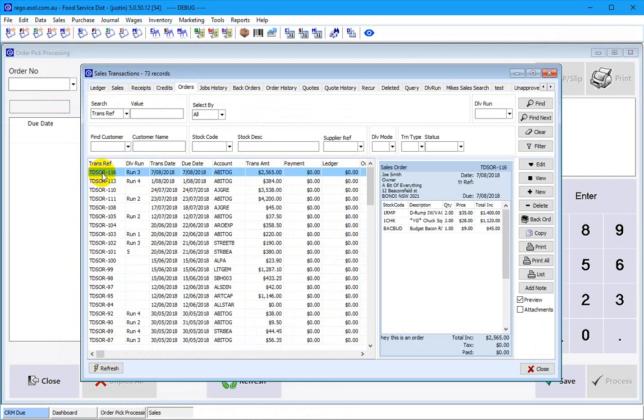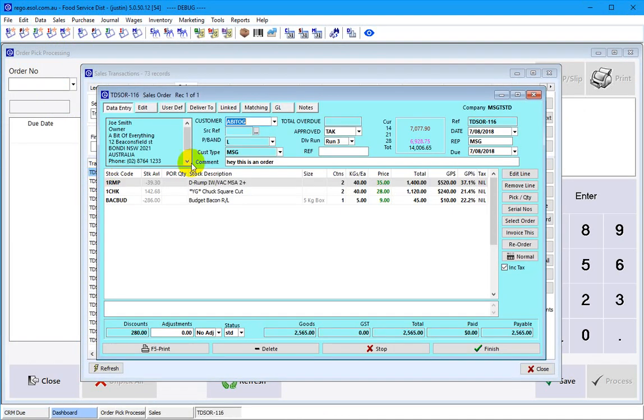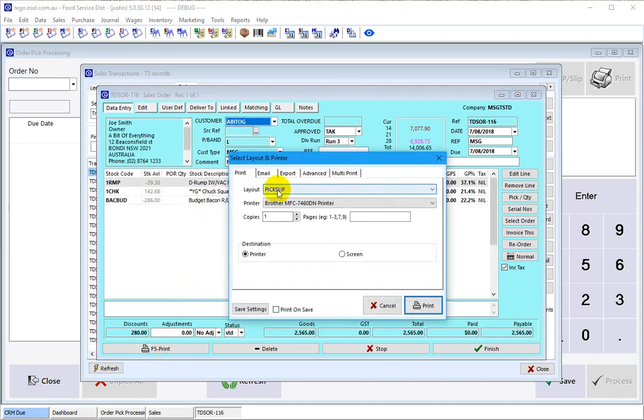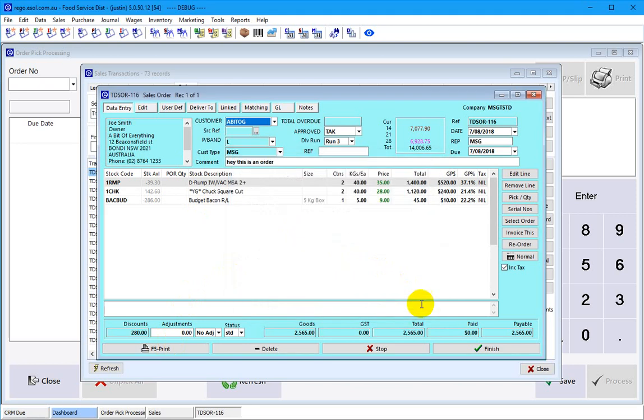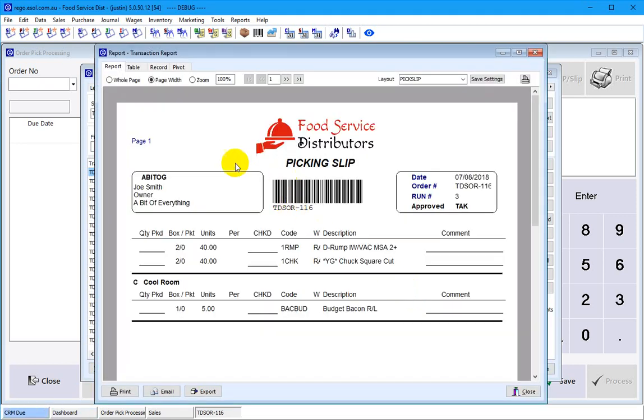Where is it? Here it is. Now, what I'm going to do is print this order, pop it on the screen, and the idea is you print these orders and this becomes your picking slip, and the idea is I can then go off and grab the items and we can do picking slips, picking run summaries and so on. I can grab the items and then I can scan this and then scan the items from the cardboard box.